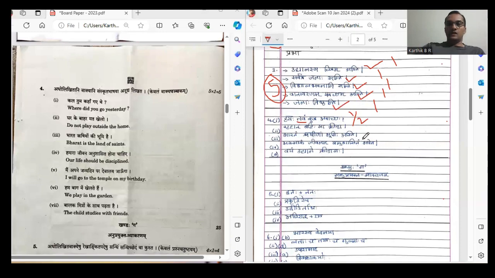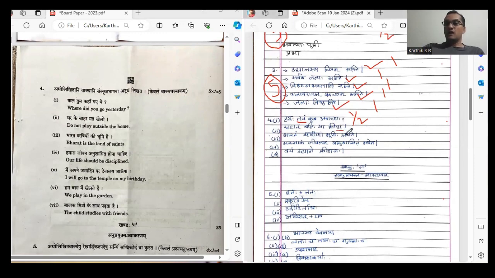Hyaha tvam putra agacchaha was the sentence. Tvam spelling is wrong, so it has to be written as tvam, but it is written as tavam. So half mark will be deducted for that. Second one, घर के बाहर मत खेलो, गृहात बहिः ma क्रीडा. It is correct. Grihat Bahihi, Panchami is followed, but क्रीडा is a verb written with long a. Again, it's a mistake. So half mark is deducted. Only half is given. Grihat Bahihi Ma Krida was correct, but the spelling is wrong.